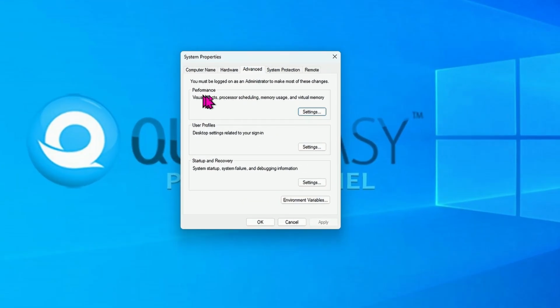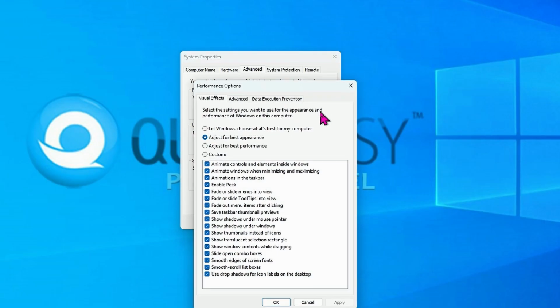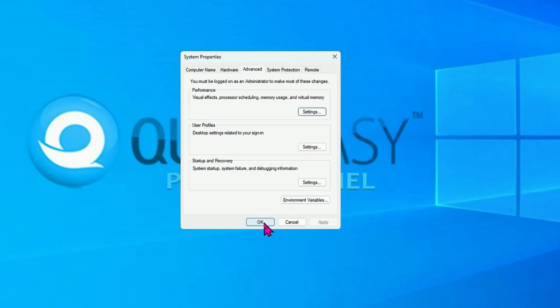Under Performance, click Settings. Choose Adjust for best performance. Optionally enable smooth edges of screen fonts if text looks bad. Click Apply and click OK. That's it.